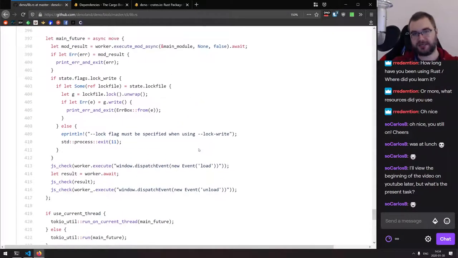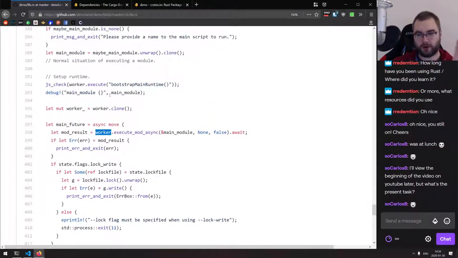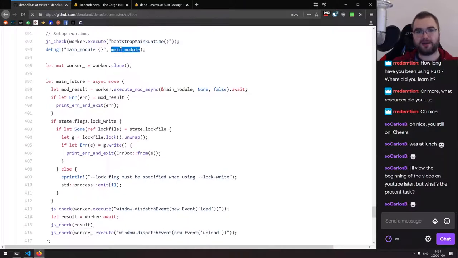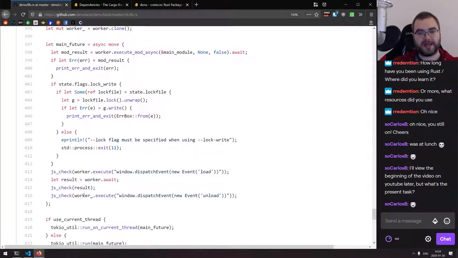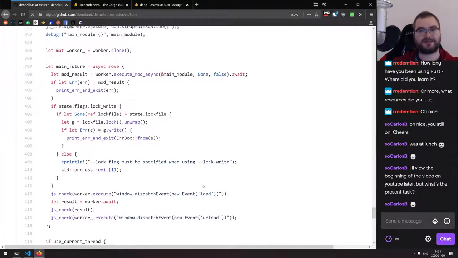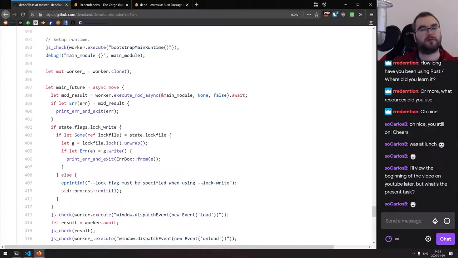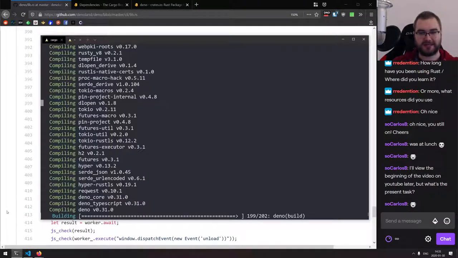So my idea is to take this worker and create a basic Deno web server, which would basically work the same way that ExaFrame works. It would have a CLI where you log into the server and then you say whatever, Deno frame deploy, right? The server would then receive the code that the user pushes, create this new worker, which is not the web worker, but the Deno worker actually, set up the environment, connect it to Tokio, and then execute the specific code that the user sent, which means that Deno after that will handle all the module resolution, bundling, whatever, TypeScript compilation. And all of that would be a few hundred lines, basically, because Deno does all the heavy lifting, which is why I started working on this idea, because I think it's going to be relatively easy to do.